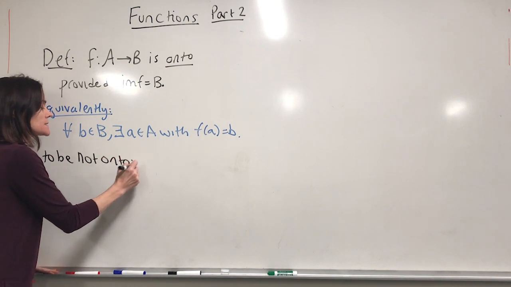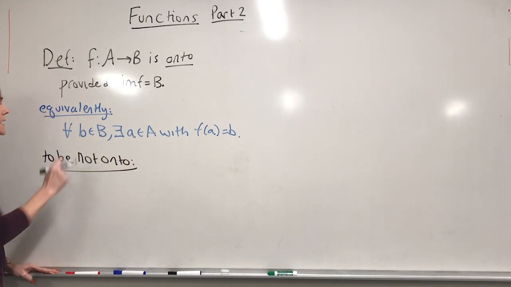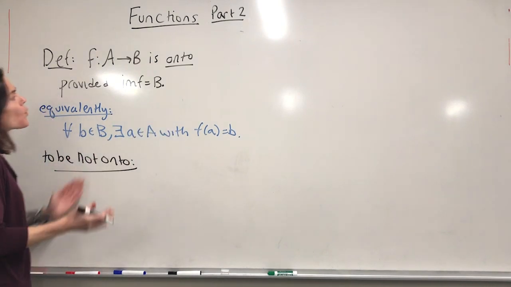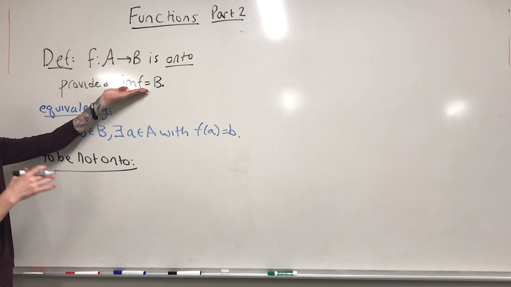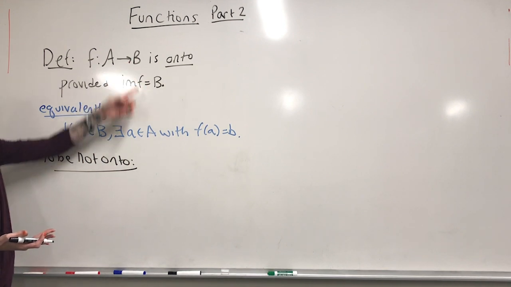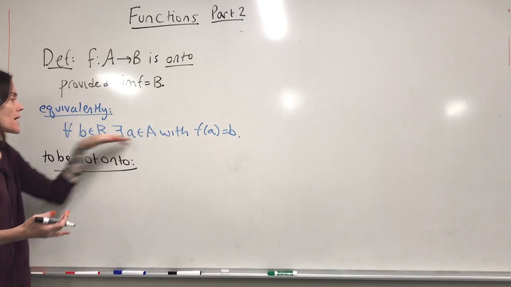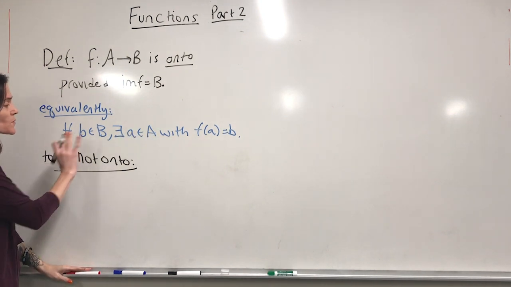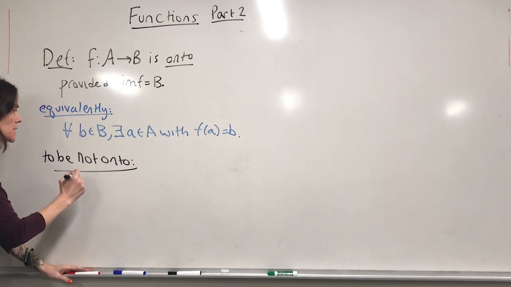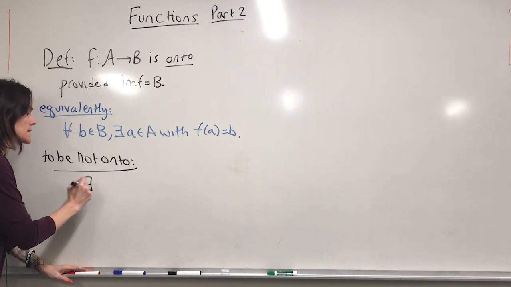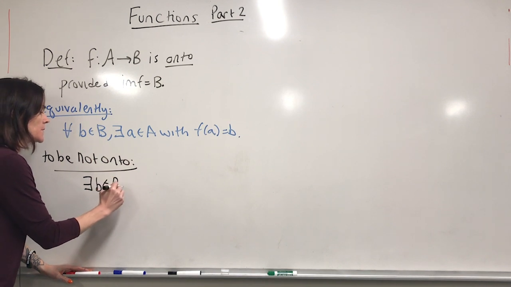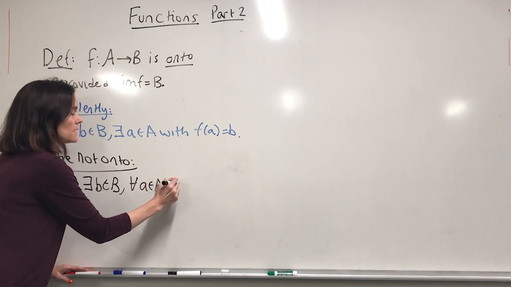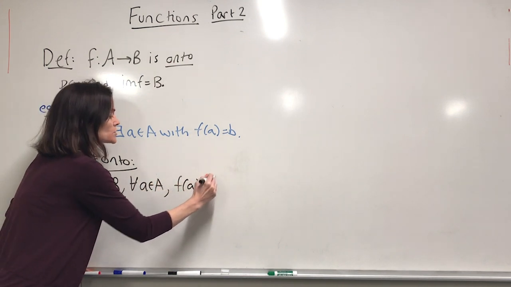Again, this is practicing a negation in a way. We have to negate this. It means that this statement written in blue is not true. Here, it says that the image of f is not equal to B, right? That's negating this. But here's a way that I have it in terms of a proposition with quantifiers. So I can negate that, saying there exists a B in B such that for all A in A, f of A is not equal to B.